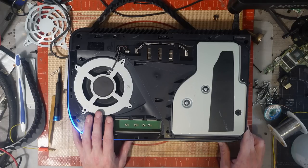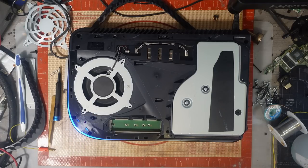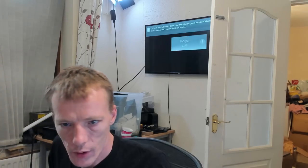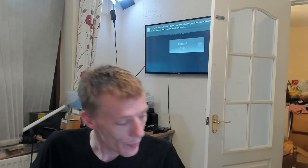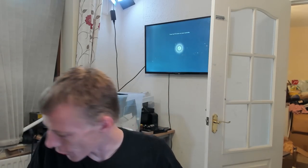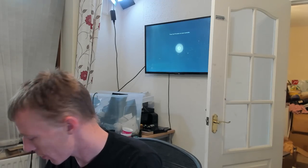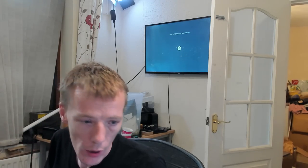Right, that sounds like a very healthy disk drive to me. Yep, that sounds like a very healthy disk drive to me. It sounds like it's certainly loading anyway. And then I'll plug in the HDMI. That is definitely loading. And that is definitely displaying. Good stuff. I'm actually not going to put this back together on stream, to be honest. It's one of mine, so it's boring.